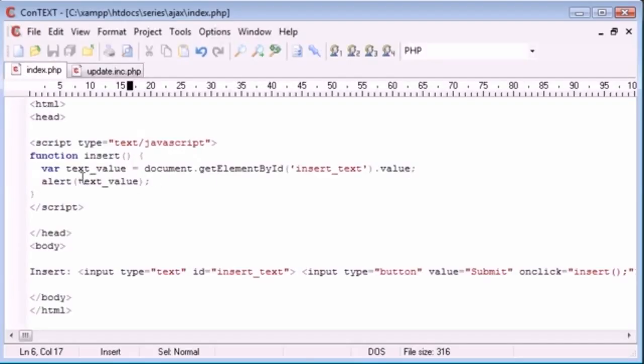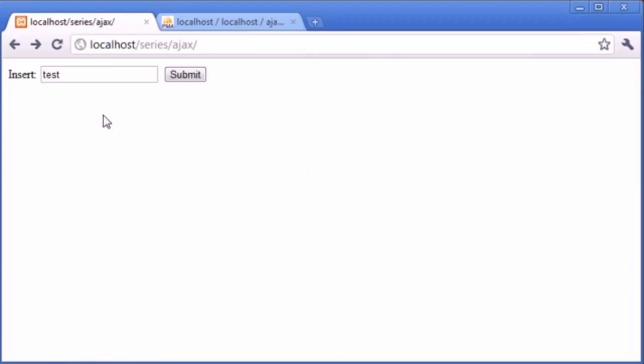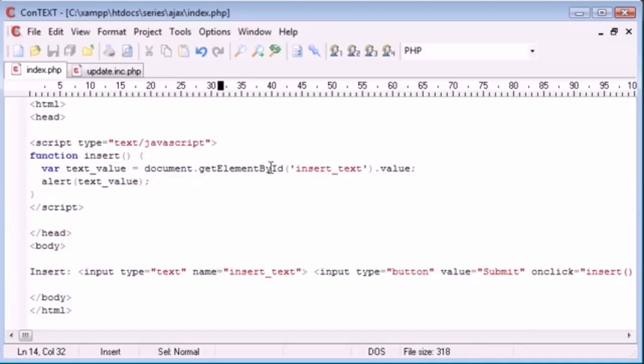This is annoying. insertText. Let's change this back to name because I think that might be the problem now. Let's refresh. Test. No. So document.getElementById.value, insertText, name, get rid of that, and let's change.